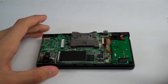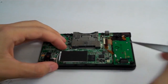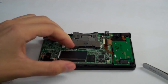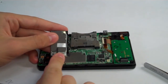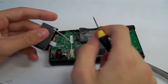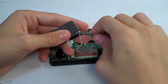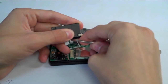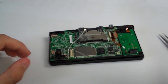So let's go ahead and disconnect the Wi-Fi module right here. This is the big black thing right here. We'll just lift up on the left side of this to unclip it, flip it over, and you can see we have the antenna wire running up through that. Reach underneath this plastic tape right here, and that will release the wire. Then reach your tweezers underneath, you see where the white wire comes to this clip here. We're going to reach right on the back side of that and pull it straight off. So pull it right off the top there, and then we'll set that over to the side.